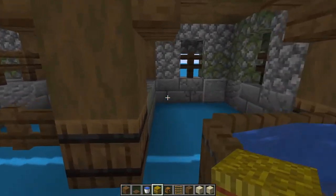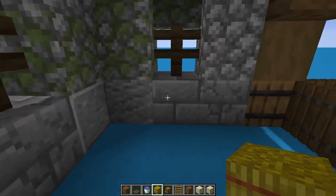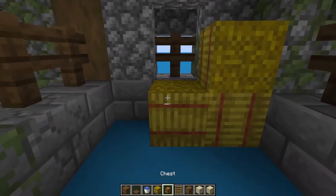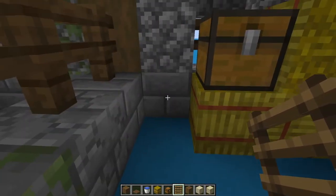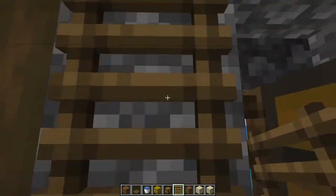I'm going to decorate this back corner of this area by placing some hay bales going in different directions. And I'm going to place some chests in the area for storage. In this corner, I'm going to place a line of four ladders going up to the second level, and then I'm going to climb up.